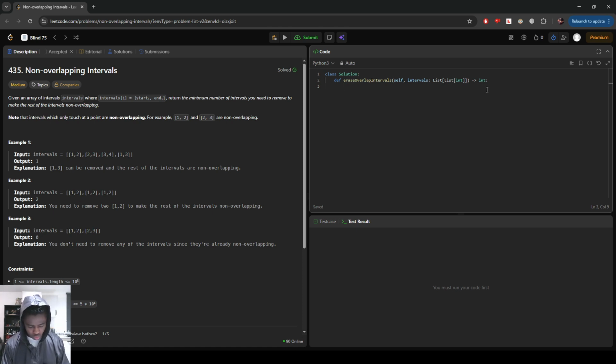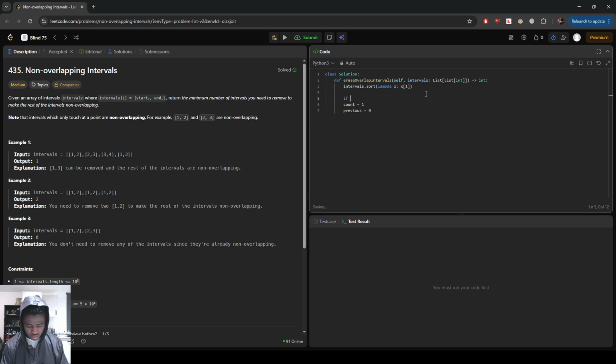To start off, we want to sort intervals. Let's sort. That's just a lambda. Next, we're trying to sort using x1, and pretty much what we have to do next is keep track of previous, which will start from index 0, and we want to keep count, which should be equal to 1, and then we should do the base case as well.